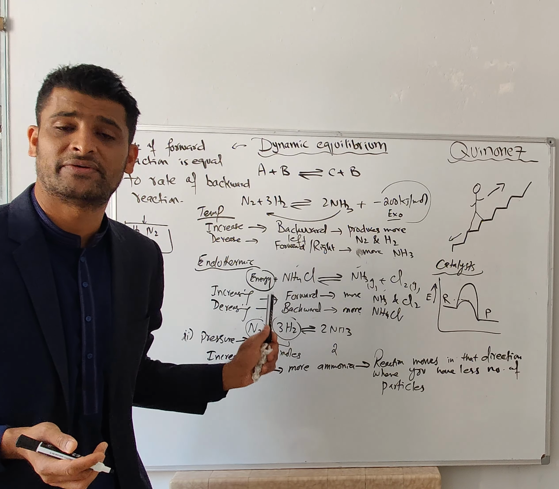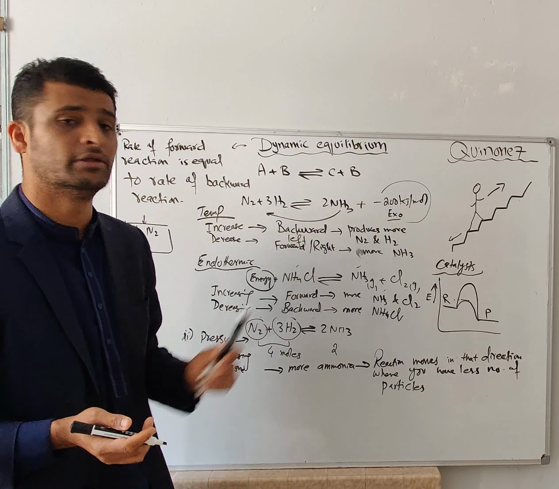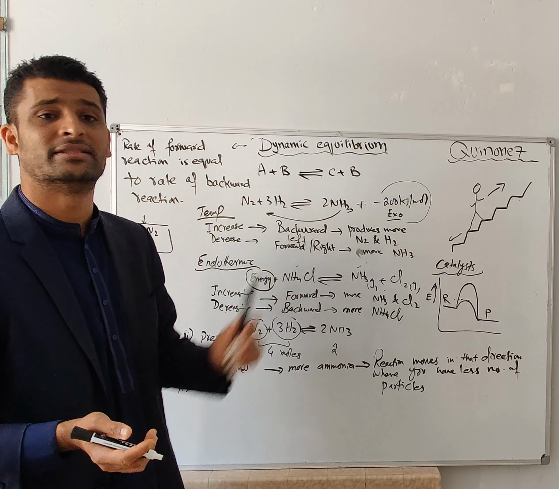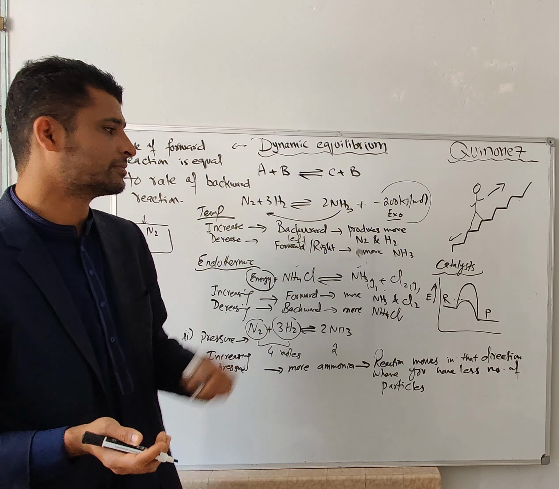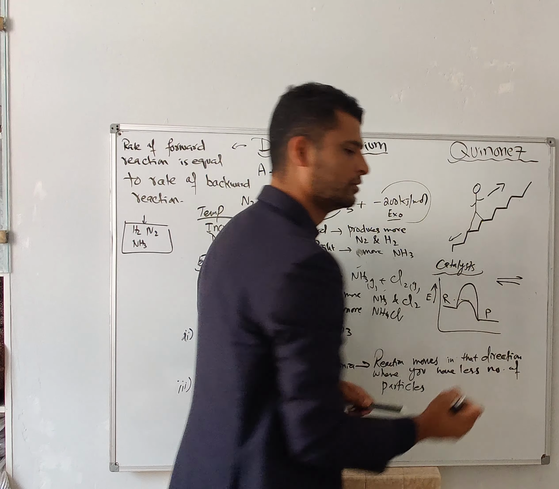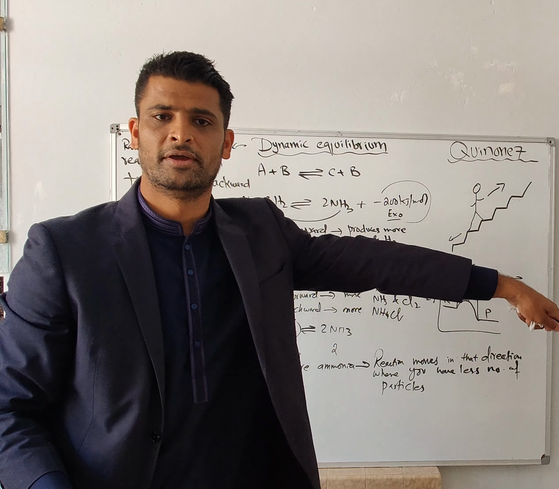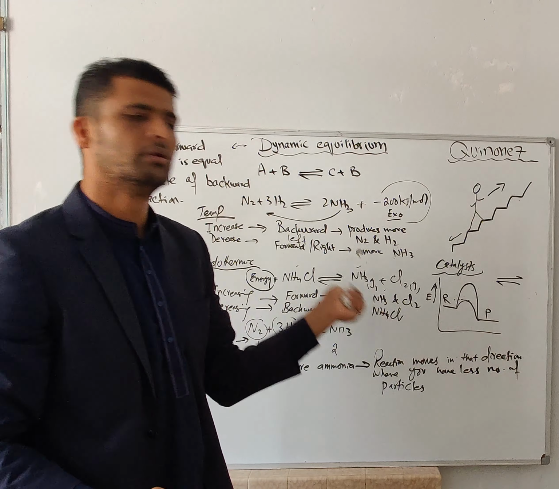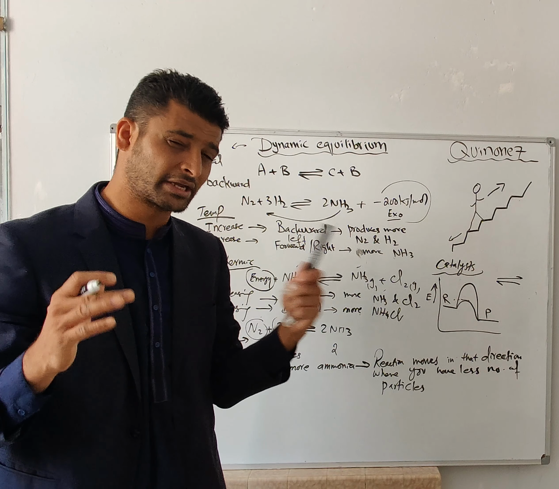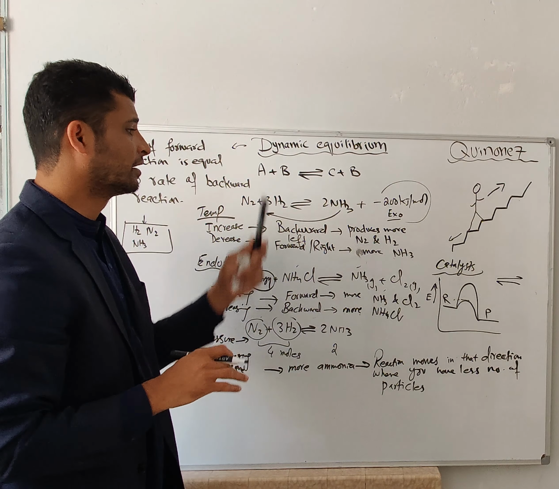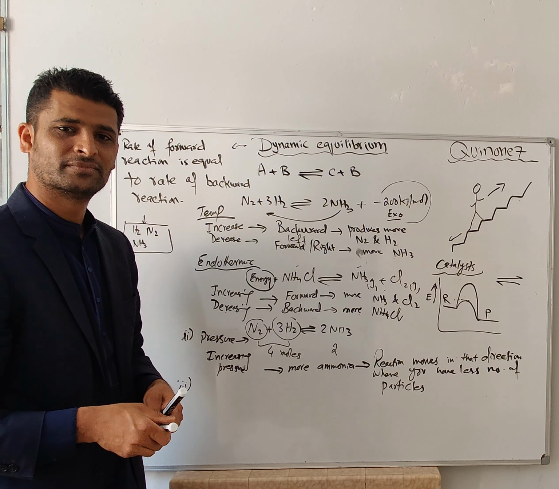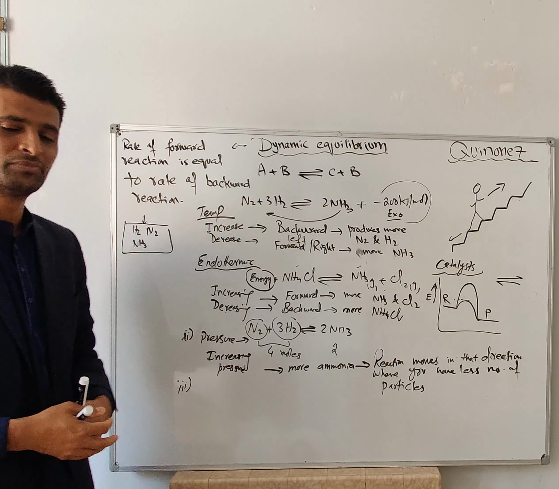Catalysts do not have an effect on the dynamic equilibrium, especially in reversible reactions. Why? Because you have forward and backward. So the catalyst will increase the forward direction, and it will increase with the same rate in the backward direction. So that's why catalysts do not have any effect on the reversible reactions when they are in equilibrium. I hope you understand that over time. Yeah. Right. Thank you very much.